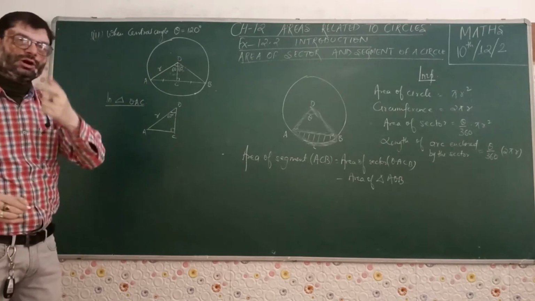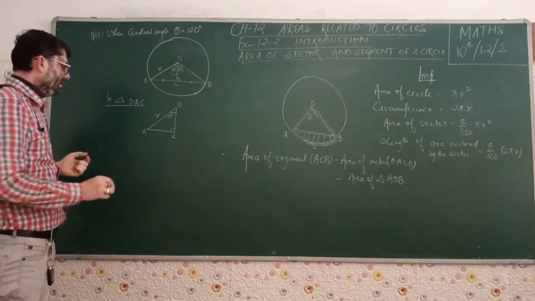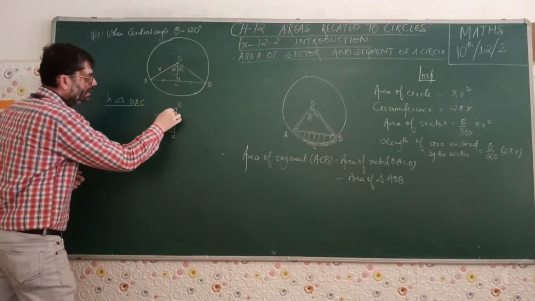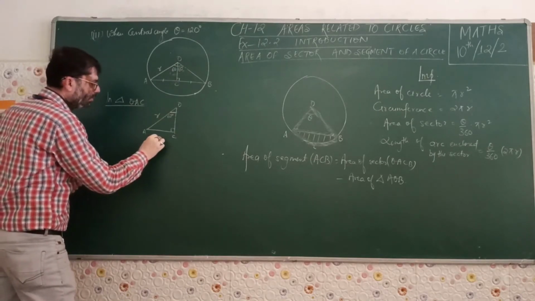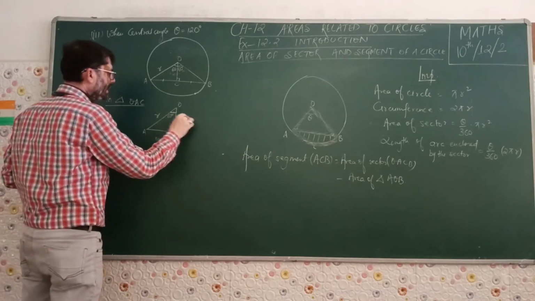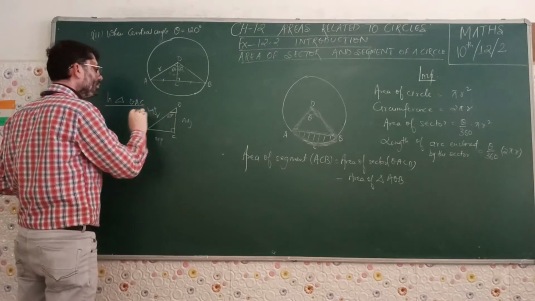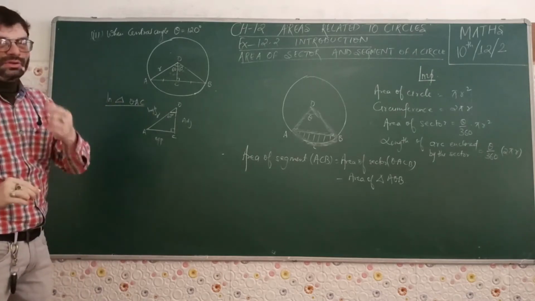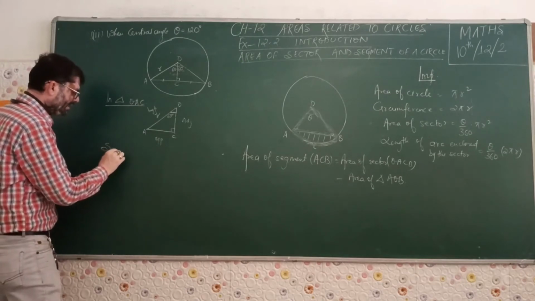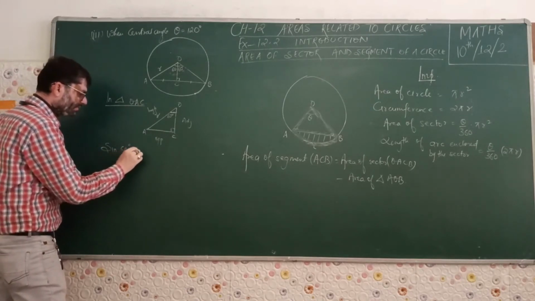We will be writing the formula for the area of the triangle. Now, while applying, this is my angle. So for this, this is my opposite part. For this, this is my adjacent part. And this is always hypotenuse, as we have learned in chapter 8 in trigonometry. So let us move on with sine 60 degree.